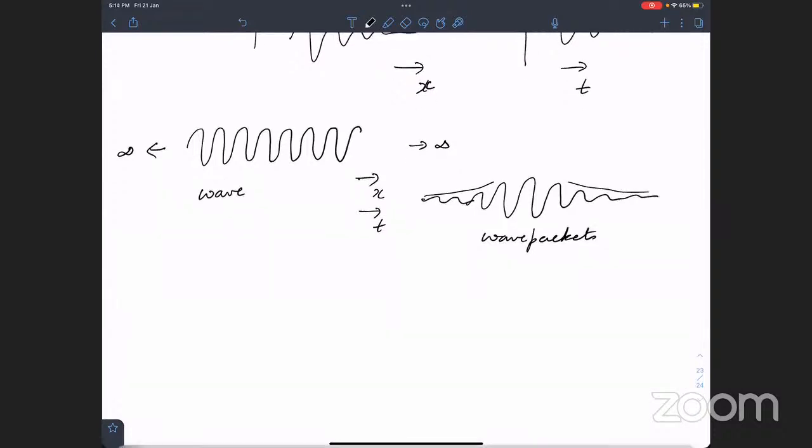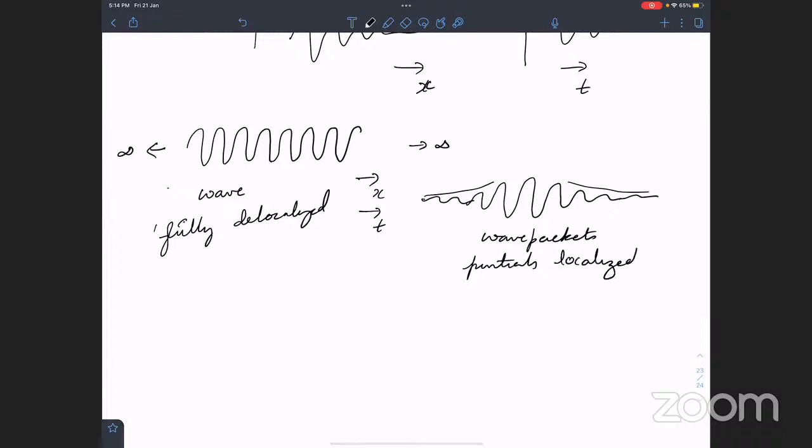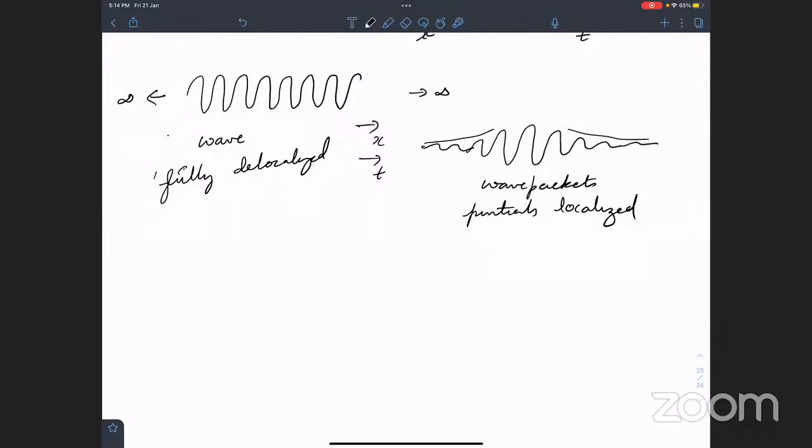Now within this region, we have three behaviors, right? Something that is very delocalized. This is infinitely delocalized, fully delocalized, meaning it has no location basically. This is partially delocalized, or you can even say partially localized. And at the other extreme, which is fully localized, we have all kinds of possible wave functions in the middle. And I'm drawing wiggles here. You might be asking, is this in space or time? It could be in either one of them.